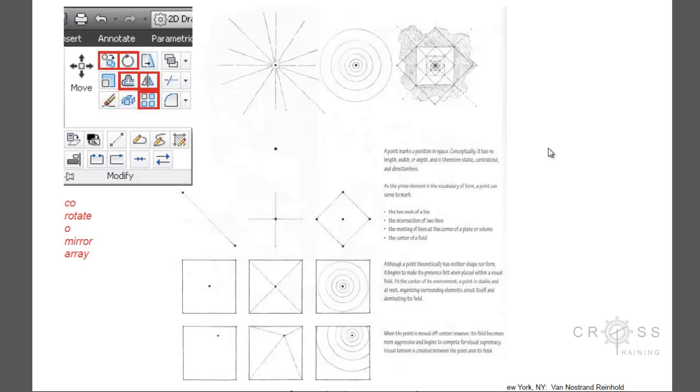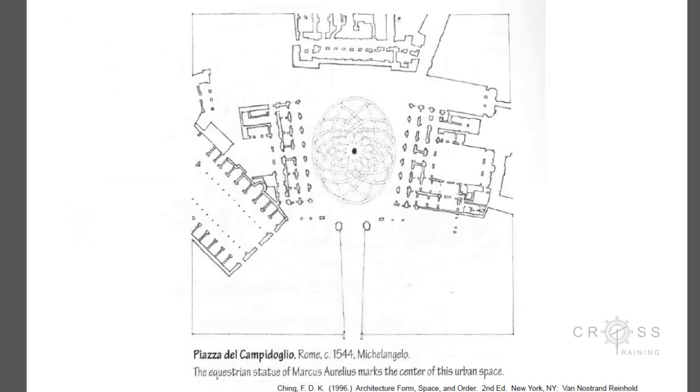So let's go back to our presentation here, and notice that the modify panel does have a little extended drop down with more things going on on the inside here that you can definitely explore. We see several examples of this being used in history. So we see a point in the center, and that buildings are arranged around this point, or around this piazza, based on this point here. So we see that this is kind of centered here. This is basically the center of interest.